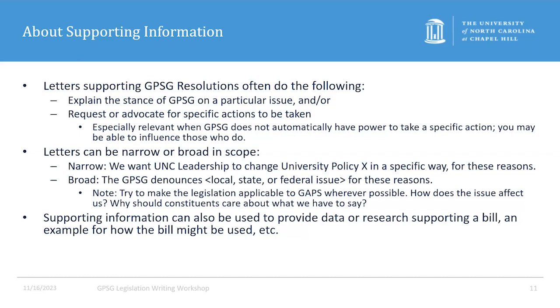Yes, so that's kind of the important thing. This is just talking more about resolutions in general. So specifically, let's talk a little more about resolutions. Resolutions can be narrow, or they can be broad, or they can be really broad. When I think about narrow, we want UNC leadership usually. This might be to a dean or to the chancellor. We want the UNC leadership specifically to change a policy. More broadly, we frequently will denounce or support certain things.